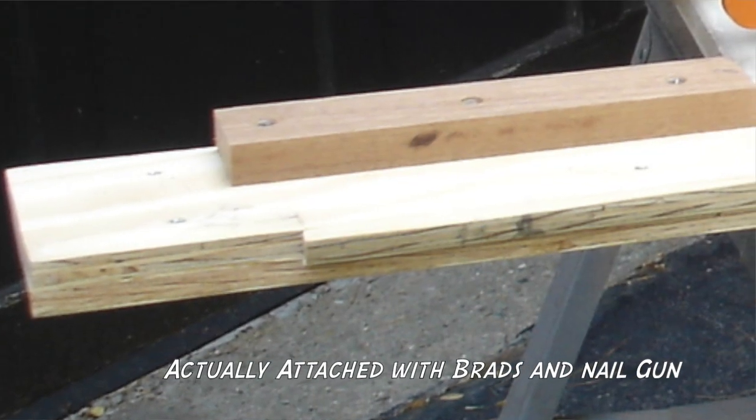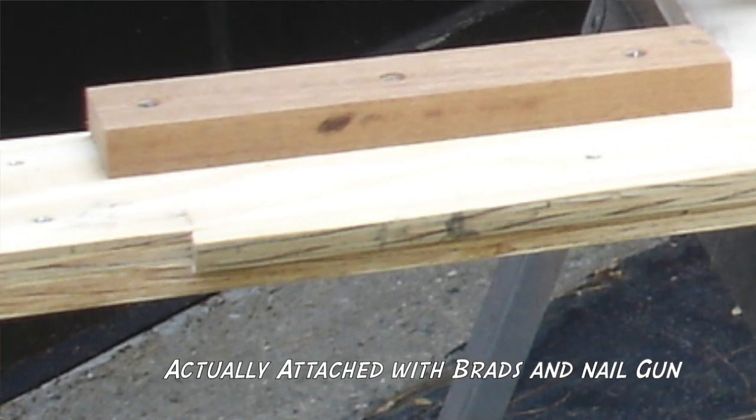Another feature of the mold itself was the movable piece I screwed on near the top edge to introduce the twist, because I use one mold, so that piece had to be either on the left or the right. I made it a lot thicker than I really needed for the twist, so it introduced more twist than I needed because I knew it was going to go back to its original shape a little bit. So that's it for the mold. Now we'll get on to the steam generator.